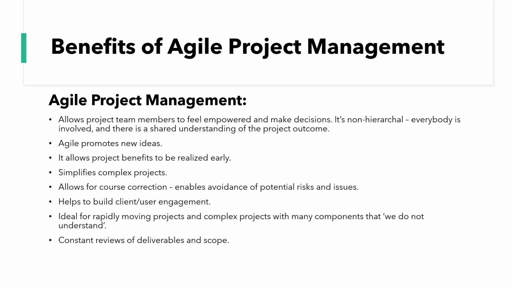Complex projects are simplified and broken down. It allows for course correction, which enables the avoidance of potential risks and issues that could arise along the way. It helps to build client and user engagement. It is ideal for rapidly moving projects and complex projects with many components, typically with projects that we don't understand or where things can change. There are constant reviews of the deliverables and scope.